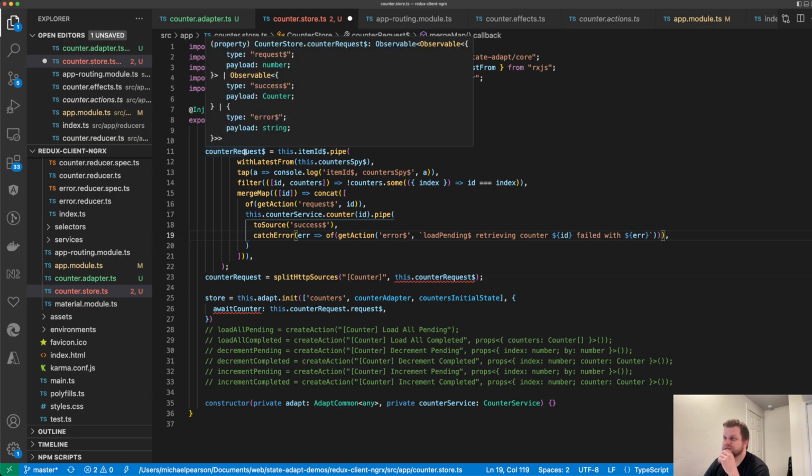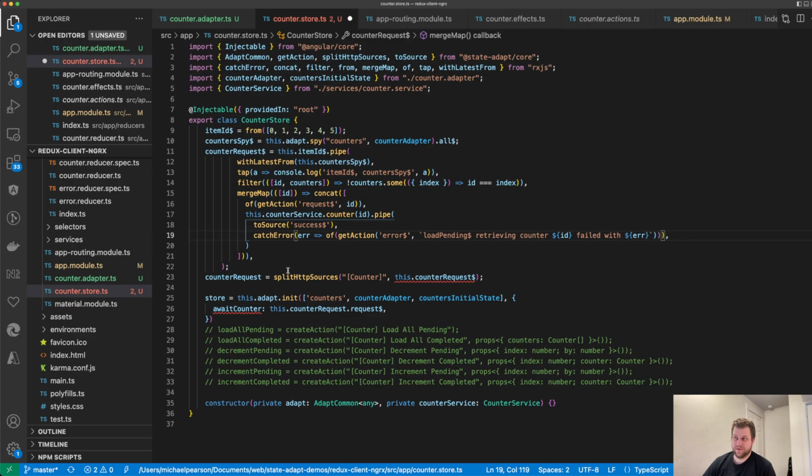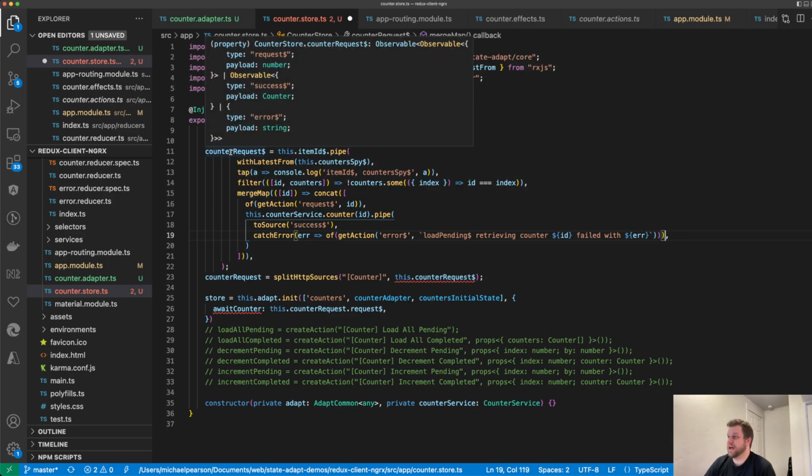Why is it saying it's observable of an observable? Merge map returns observable. Should be flattened, right?